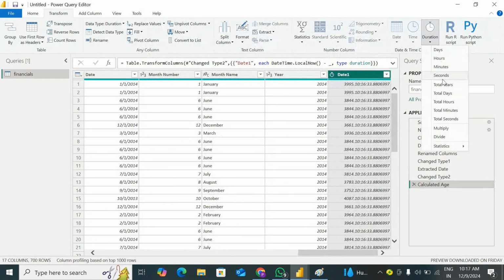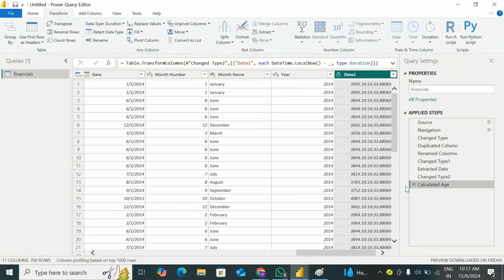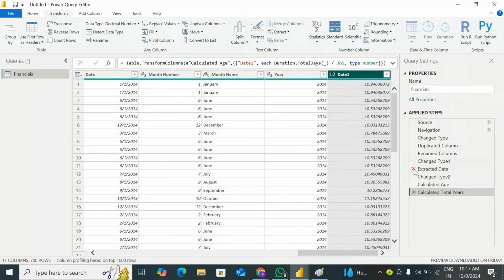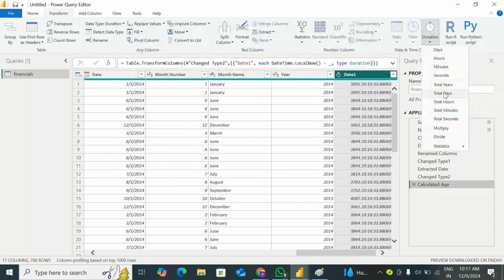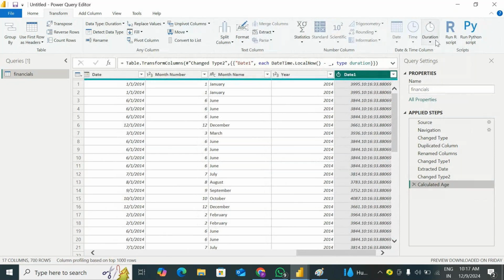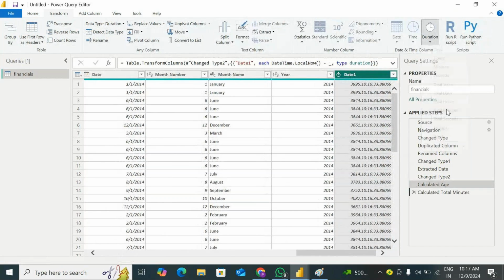Then after, if you want to convert everything in the form of years, you can select years. Okay, so if someone asks you what is your age, instead of saying X years, if you say that I have 4,000 days, people cannot understand. So if you want to convert that into years, it will convert everything into years. Similarly, if you want to convert into days, it is going to convert into days. Similarly, you can convert that into complete hours, complete minutes, complete seconds. Based on your interest, you can do anything.